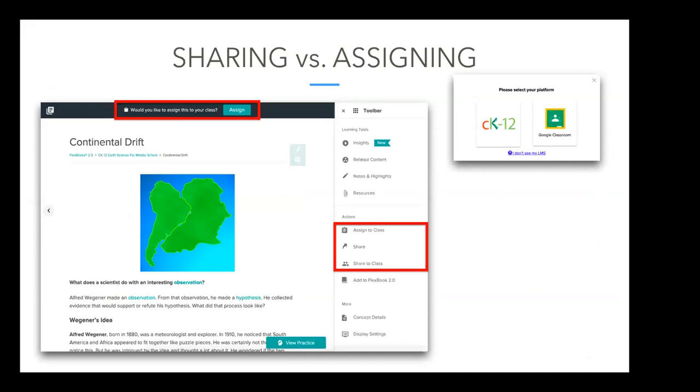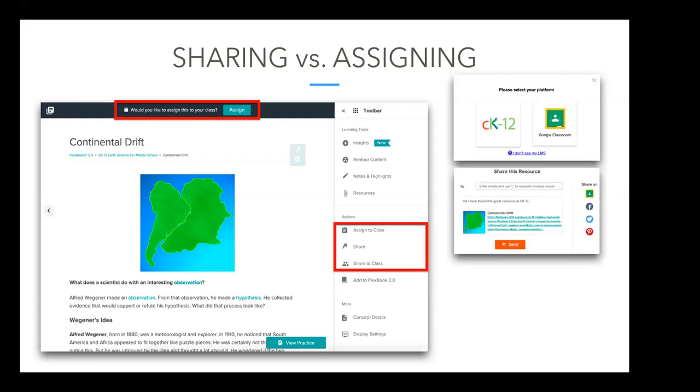When you create an assignment, that means that students will see that assignment in their class and that their grades will be passed back to you as a teacher whenever they click the turn in button at the top of those lessons. If you press share with just that little arrow, that shares a link to the resource. You can either share it to Google Classroom or external to your social network or via an email, but that is not creating an assignment. You will get no grades attached to that.